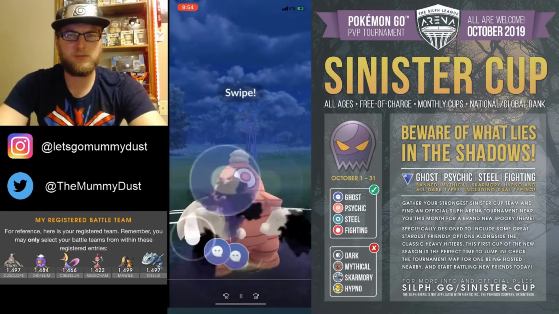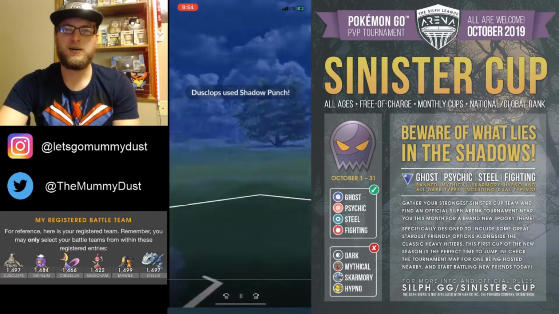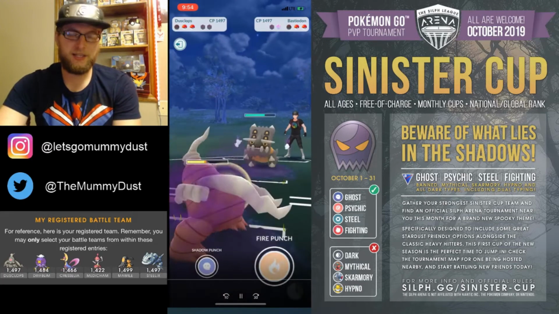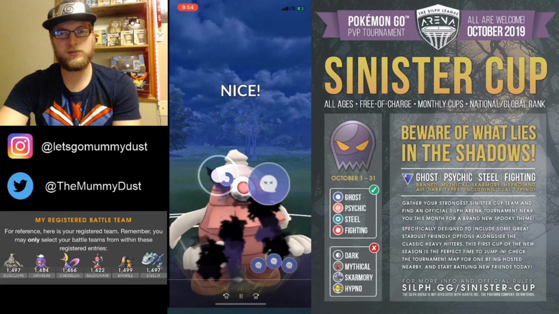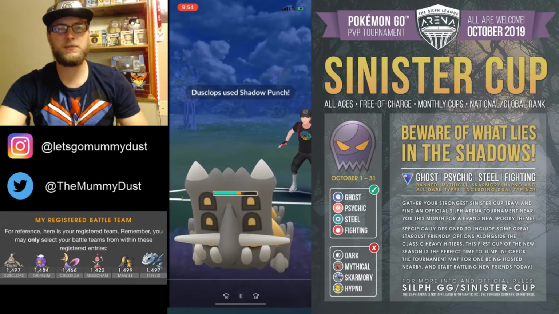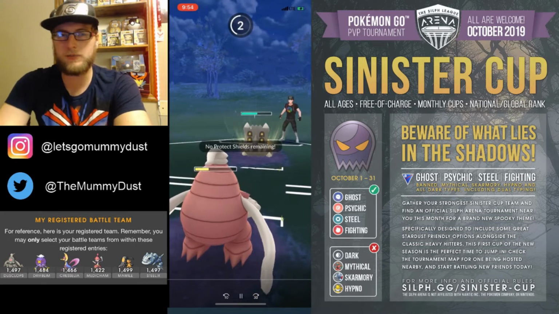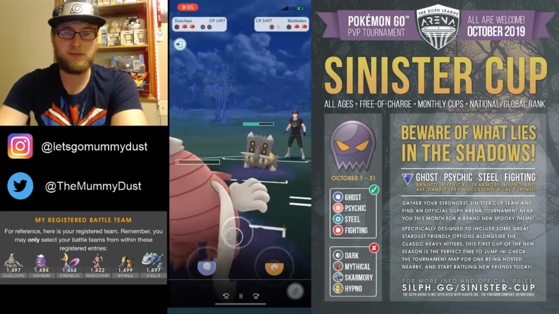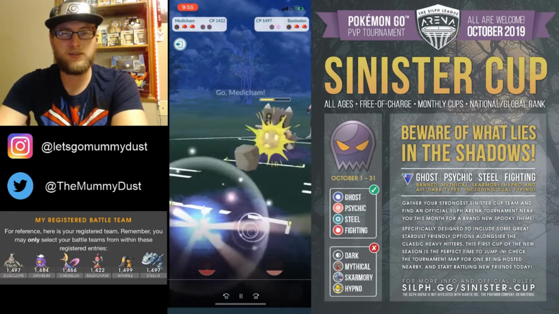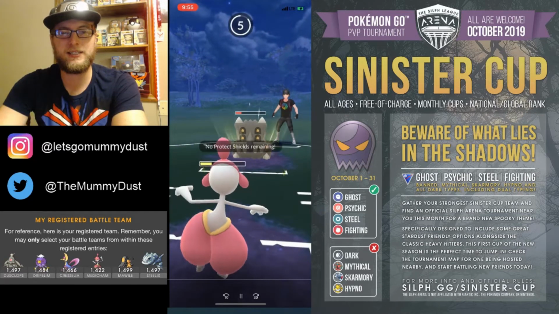As you notice, there are some notifications popping up. I'm not a huge fan of iOS 13. Might be looking into getting an Android phone to do these battles with, because I just get tons of notifications that pop up now while I'm doing screen recording, and I absolutely hate it. And then the screen recording stops sometimes, and I've had it stop in the middle of a battle before, so definitely don't like that.